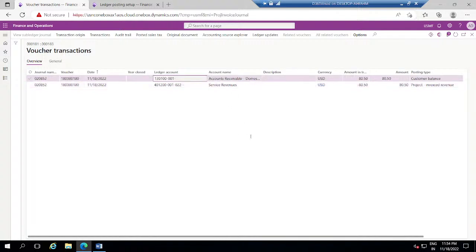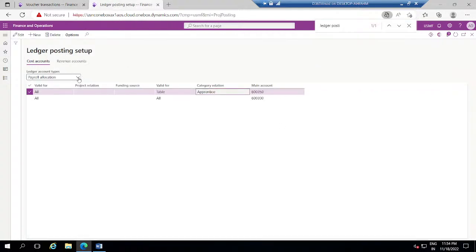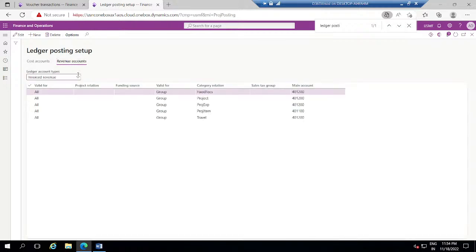This came from accounts receivable ledger postings, and 401200 came from project invoice revenue, the revenue accounts.